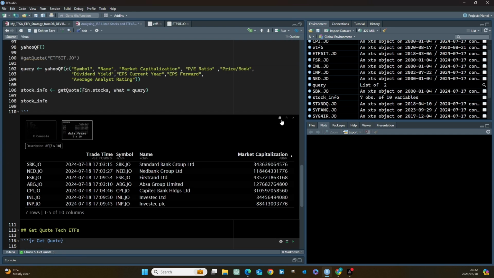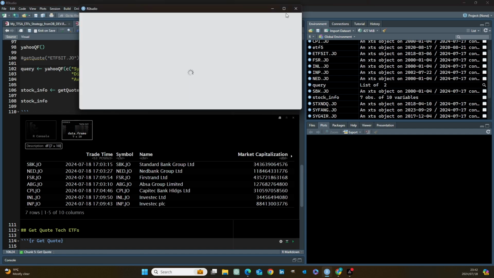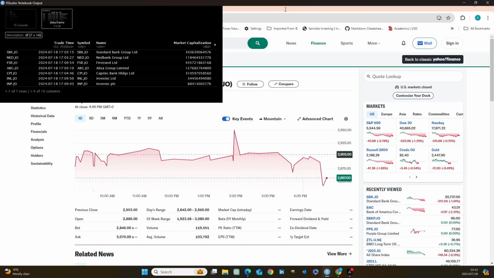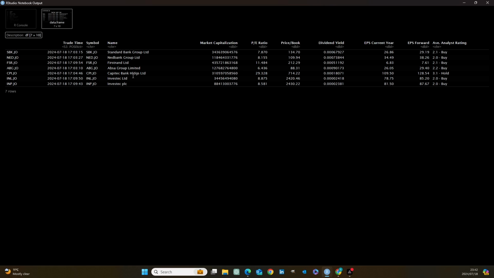So as you can see, we ran the code chunk, right? And here's our data. We managed to pull out our market cap, and obviously this code is based on the date of the last trading time, right?